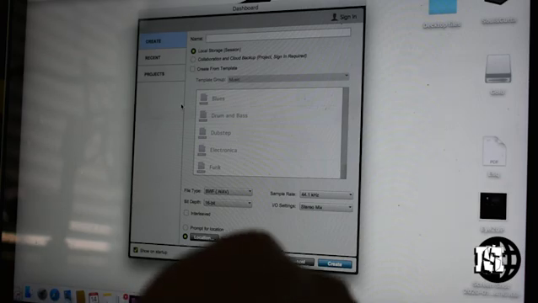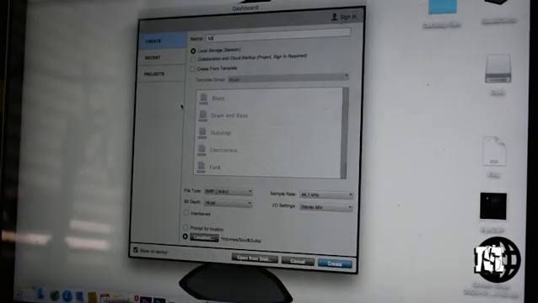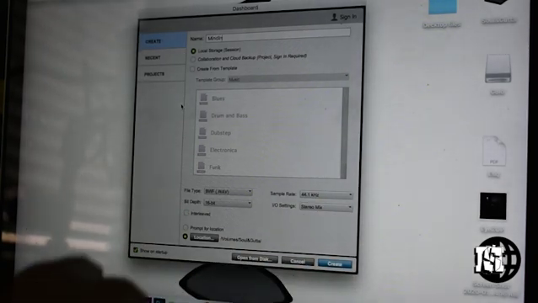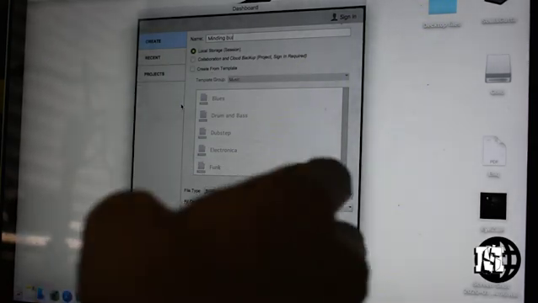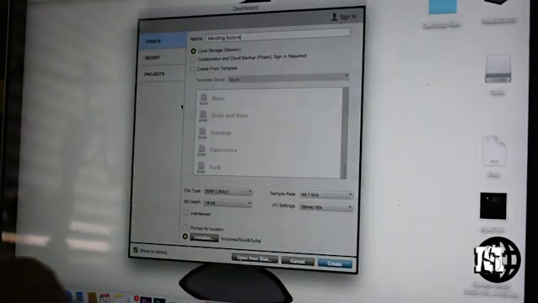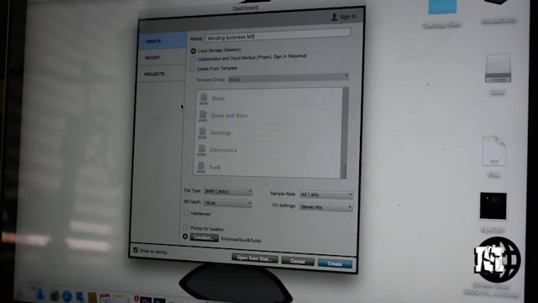Let's say I'm starting a new track, so you just place the name in here, Minding Business. Then you hit create, and this screen is going to pop up. Once this screen pops up, you're all set. You're ready to go, basically. But first, you want to lay your beat down in there, because you want your beat to be your prominent track.